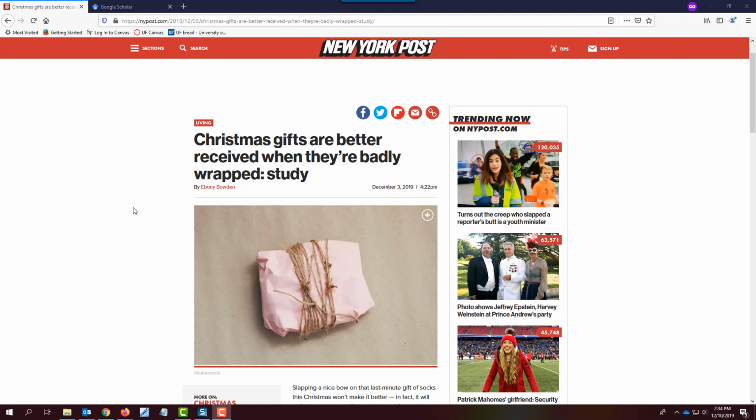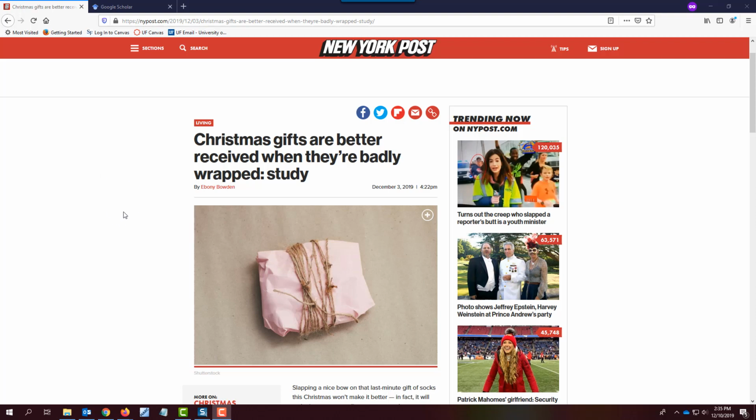In fact, while I was looking for a news article to use, I had to go through a bunch because they're getting a lot better at linking to the main article. So first, always take a look and see, are they linking directly to the main article? And if so, click that. If you don't have the full text, remember that you can search for the title in Google Scholar to see if it's in one of the library databases.